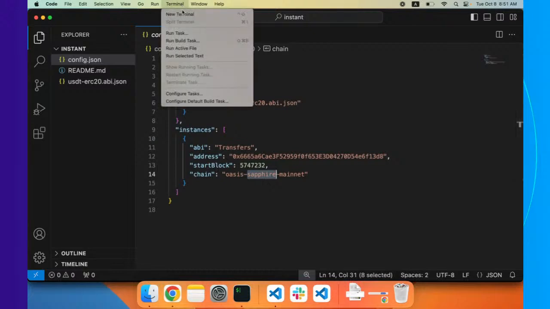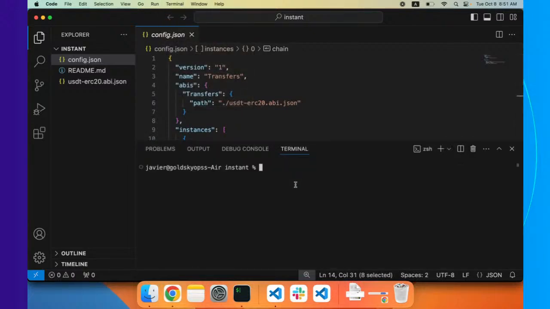Now I can have Goldsky build the subgraph for me and deploy onto the network by doing goldsky subgraph deploy again. I'll call this subgraph something like Rosy instant. And then we pass in the from-abi flag, and then we pass in the actual config.json file.